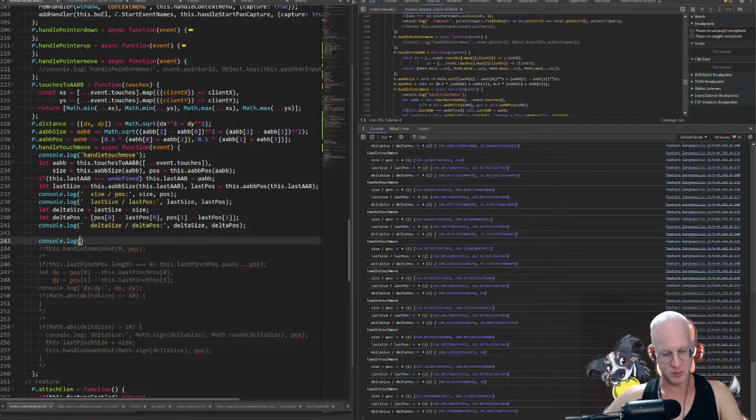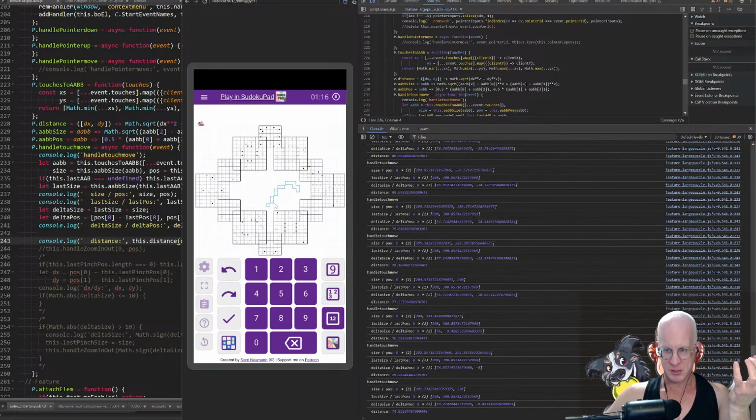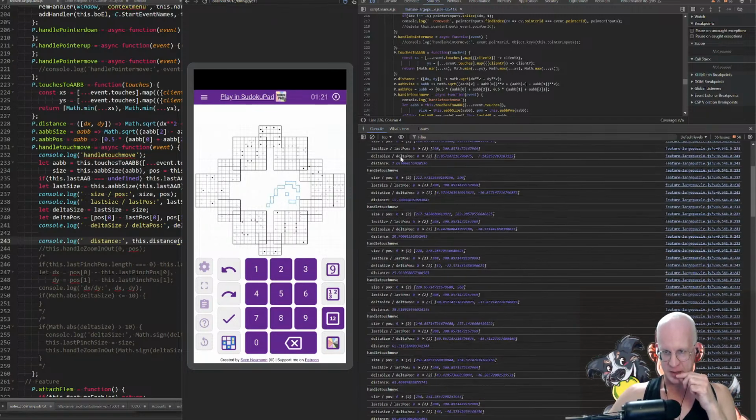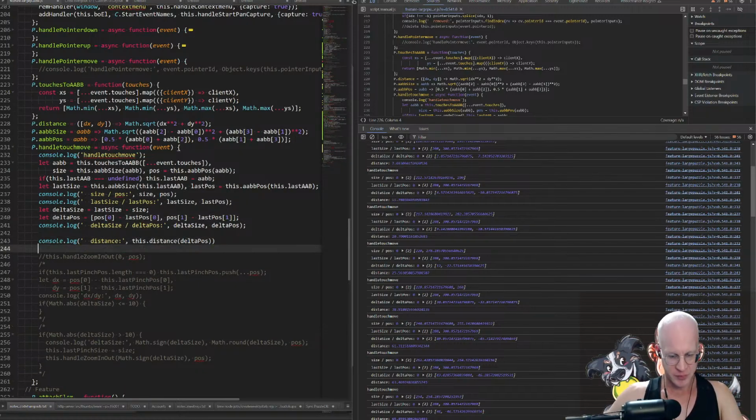We can do distance, delta position. And now we can use that as a threshold. So we can go here and I'm going to move this around, right? We can say delta distance 45, but initially our distance wasn't that great, right? So we can say if distance is greater than 20, console.log and, for example, right?